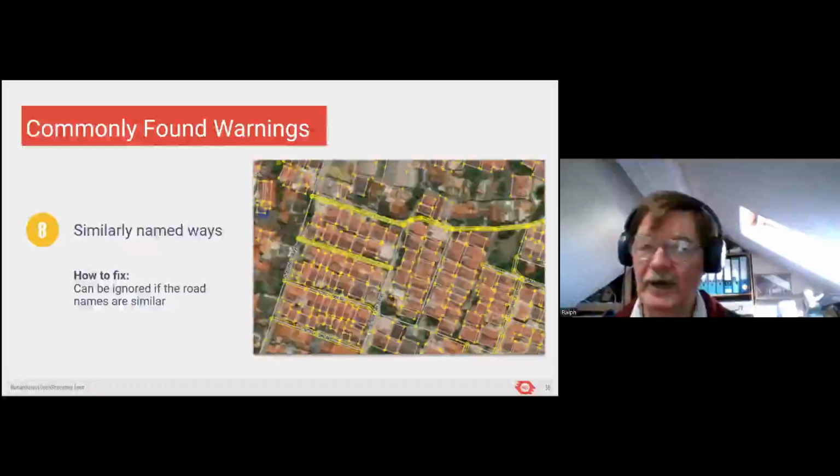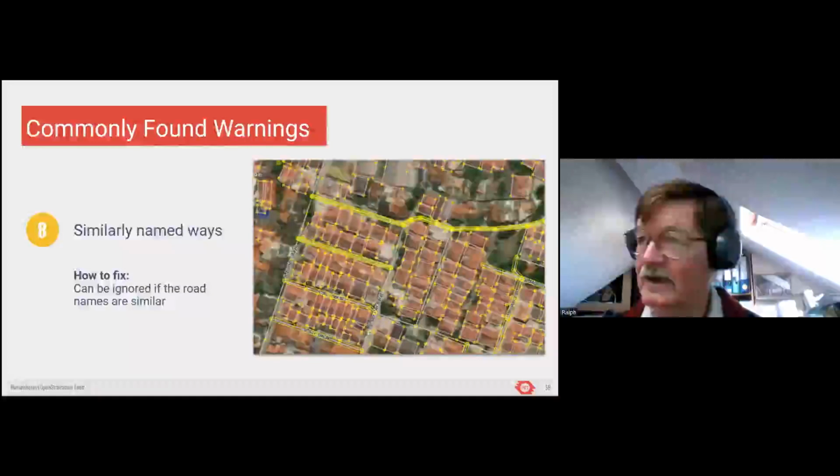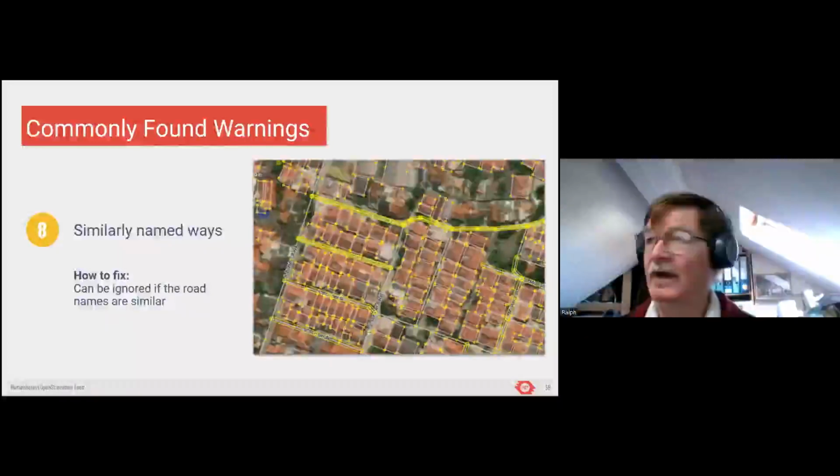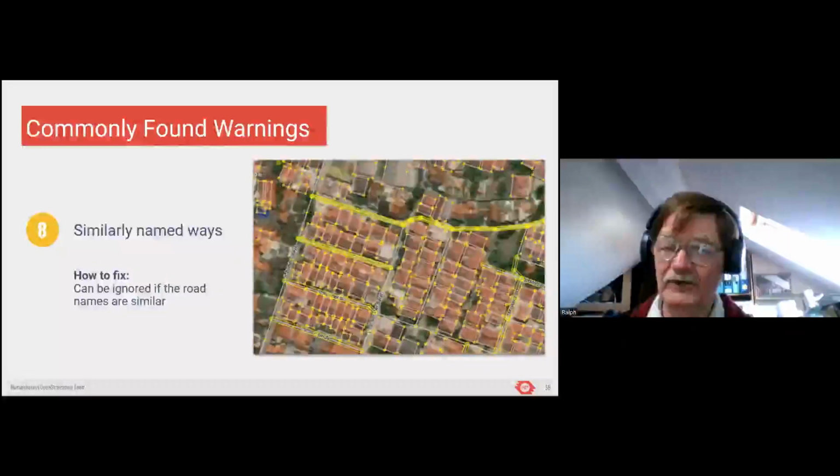So it will be Jelly 1, Jelly 2, Jelly 3, Jelly 4. These do occur, and you don't need to fix those, just ignore them. It's only if two roads alongside each other have got the same name that needs to be looked at to see whether one is correct or not. But if you do not know or understand which road is correct, leave them alone.